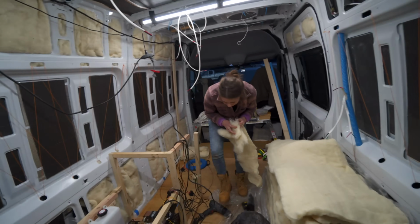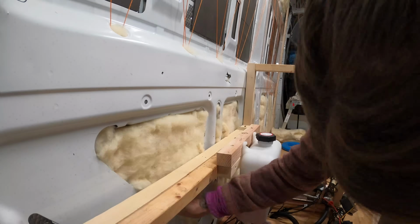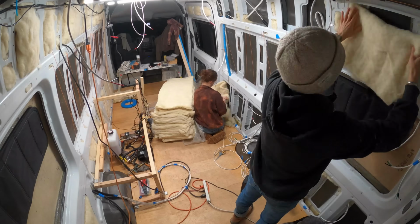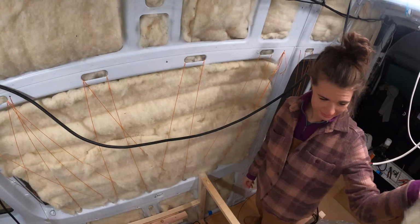So I'm very curious, once the ceiling is all sealed up and these walls as well, how quiet it's going to be in here. Now, we've seen people take a lot of time and measure them out and take scissors and X-Acto knives and cut them to the exact size. It's easier to rip it than it is to cut it. It sped it up by quite a bit.